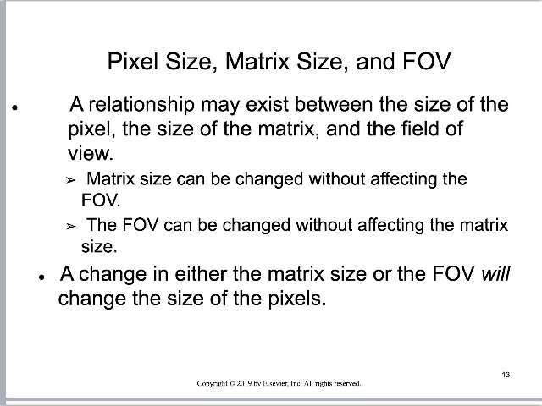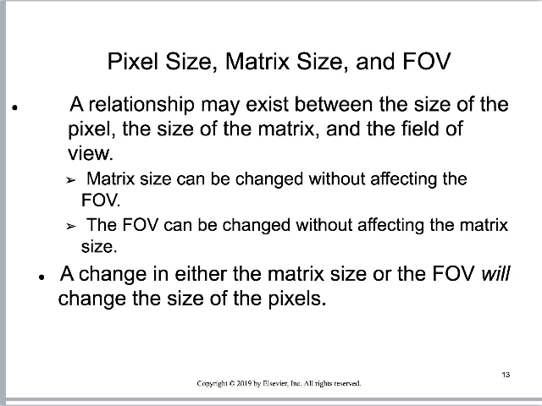Field of view can be changed without affecting the matrix size. What's an example of that from clinic? Well, let's say I'm in the Siemens room, right? And I realize, oh, well, I coned too much on the PA hand. Let's cone it in a little bit. I just changed the field of view by coning in without changing anything about the matrix. They are not affecting each other, right?